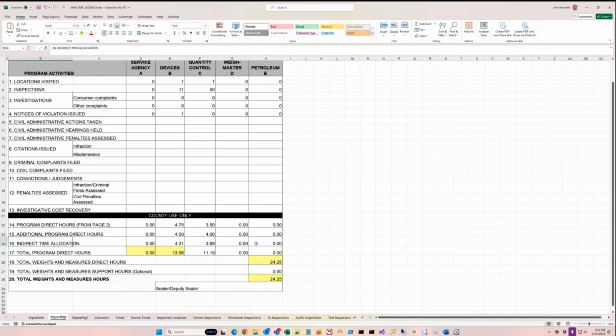Now this report and those calculations I just went through, I sat down with DMS and got their approval of that approach and of that calculation for this report. So at least this part of the weights and measures reporting has been validated and verified, and DMS is happy with it. So that was a good step forward.